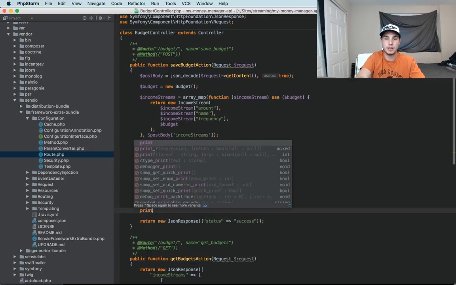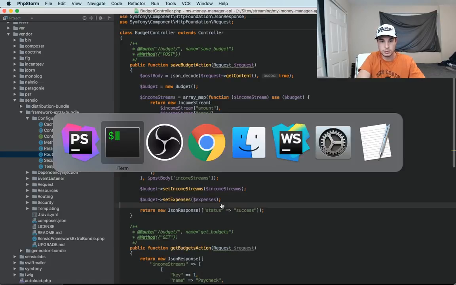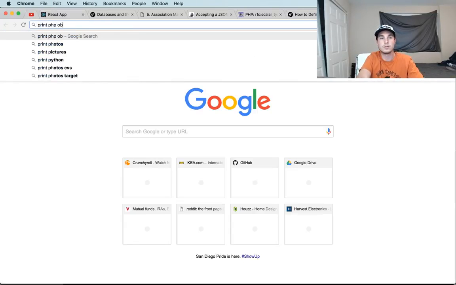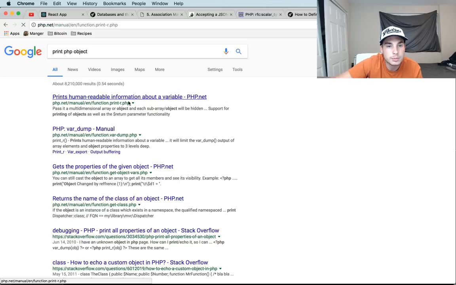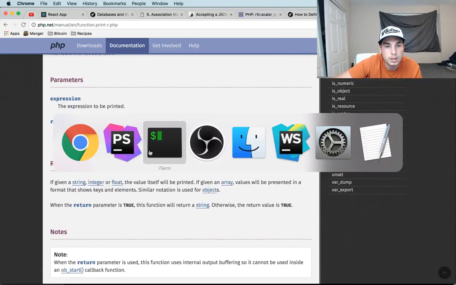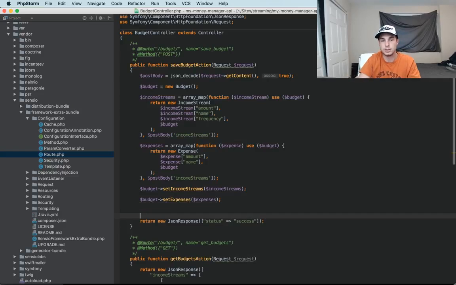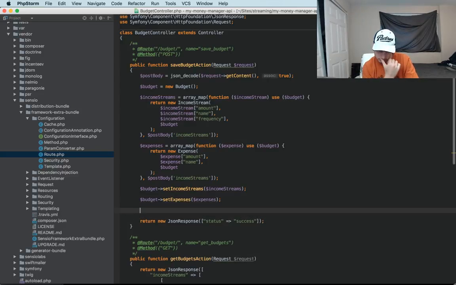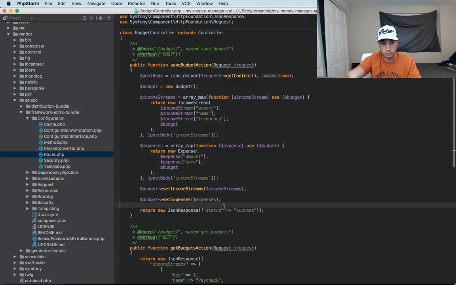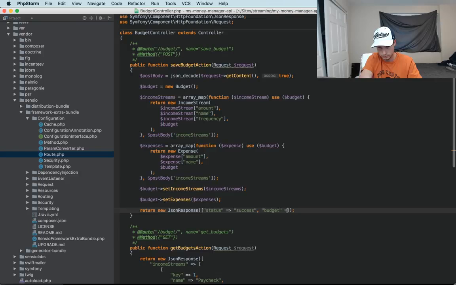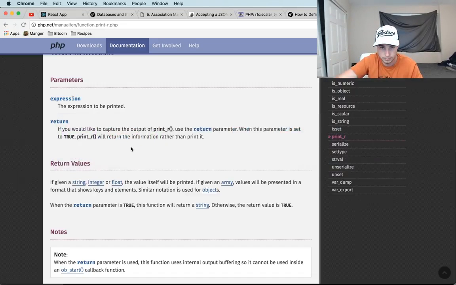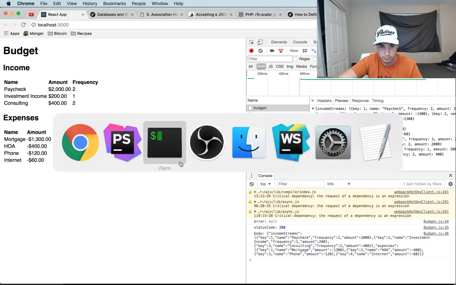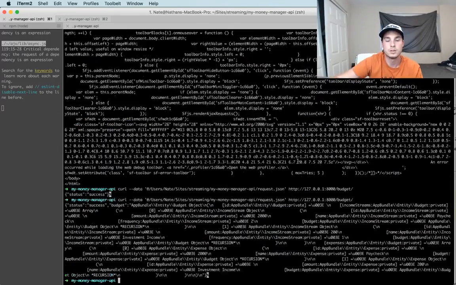object, and I think how to print a PHP object, print_r. Let's see if we can see what our budget looks like.